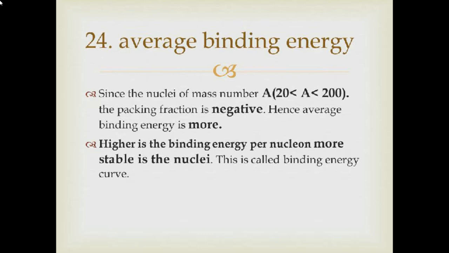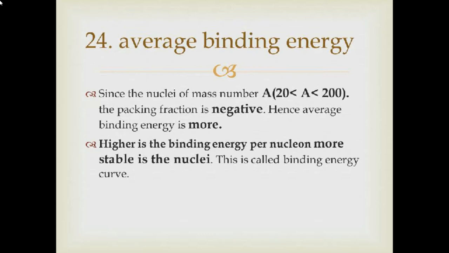It's very important. Whatever words appear in bold letters are very important from the true or false point of view as well as the fill in the blanks point of view. Again I will repeat: when A is between 20 and 200, the packing fraction is negative, which means the average binding energy will be more.